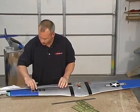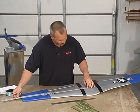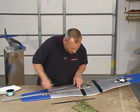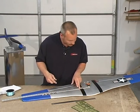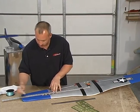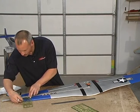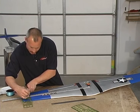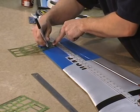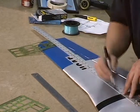All right, taking my steel ruler, I'm going to position this here so the back edge is touching. I could see it's nice and straight to the lines that I've done. Actually, what I'm going to do is pick a point to the edge of the wing, the width of this particular template. Just draw it down on there with my Sharpie so I know right where it's at. I'm going to bring this one out from the center to it.